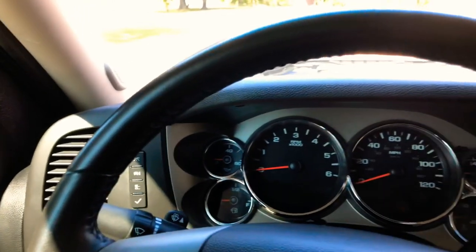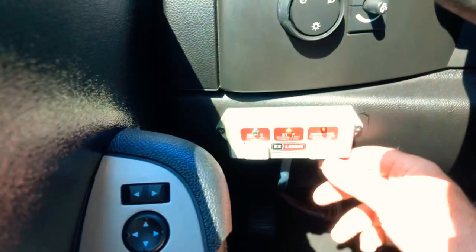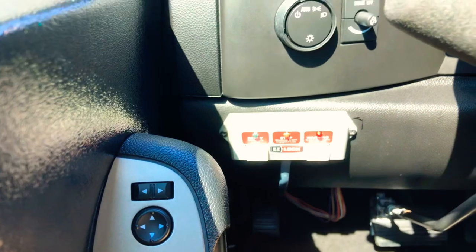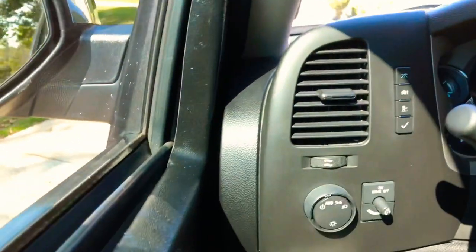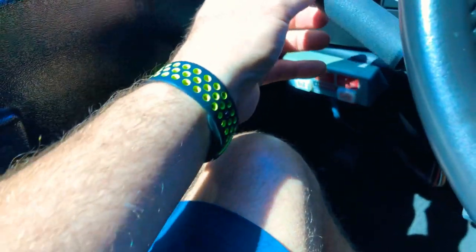Just like that — now we put it in ignition and everything comes on. The beeping is a safety reminder to have your wheelchair locked in, but since we don't have a wheelchair we just click that to turn it off. That button releases the wheelchair from the electronic lock underneath that holds it in place so you don't move around. Once you're in here it just feels normal — automatic headlights, cruise control, auto controls in the steering wheel. That stick there is the gas and that's the brake.